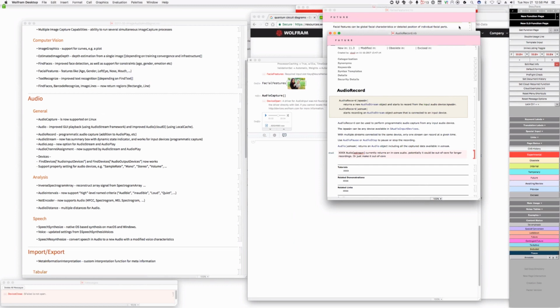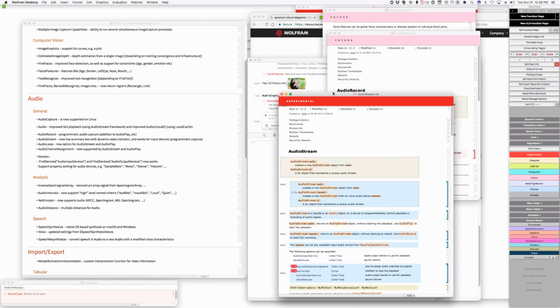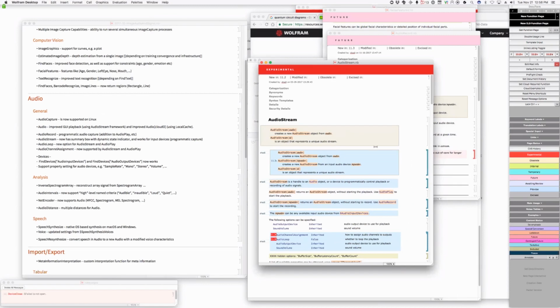Can you open the page for audio stream? There is a new syntax, the second one in the blue box. Audio stream of an input device gives us a handle for an input audio stream. I see this one here. Okay, so what are my audio devices? Can I look up my input devices there?